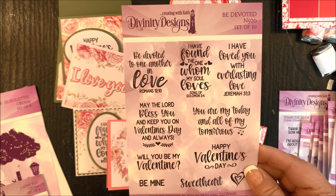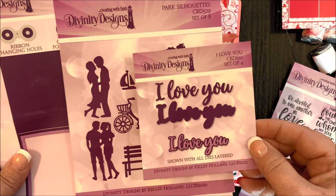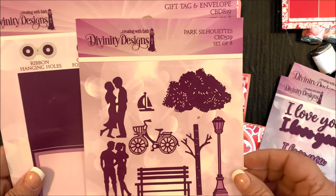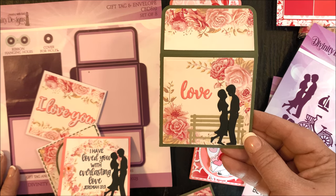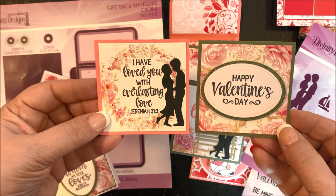The stamp set, Be Devoted, this is a set of 10. And the following custom dies. I Love You, a set of 4. It includes the word dies and the layering dies. Park Silhouettes, a set of 8. And here you can see the envelope from the gift tag and envelope die set. And then here are the cards that I've created.